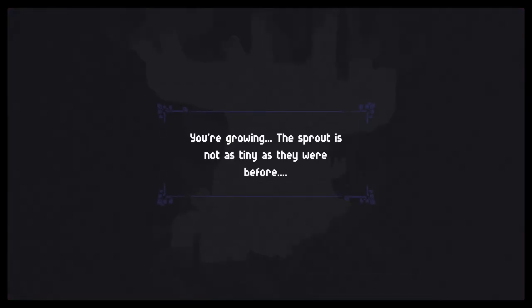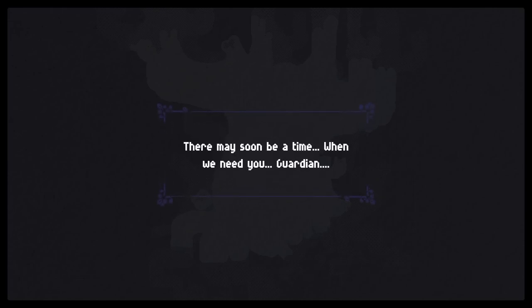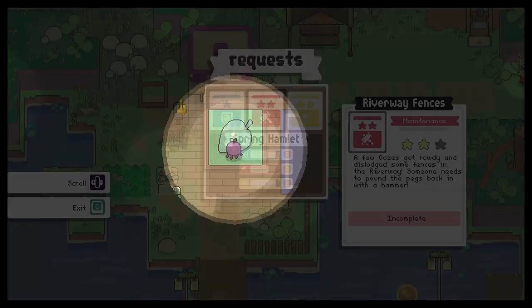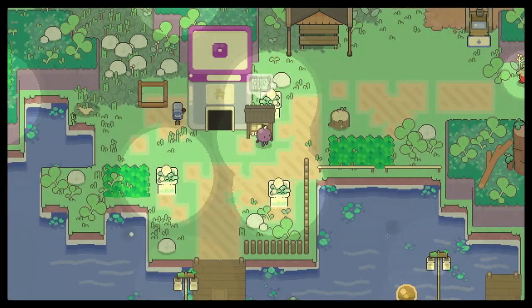You're growing. The sprout is not as tiny as it was before. That star is your spirit, it gleams brighter with each passing moment. When we need you, guardian. For now, your friends, they need you. Maybe you can help them shine just as bright as you. I will see you again soon. But who is talking to me, though?